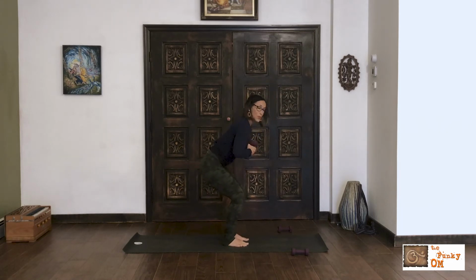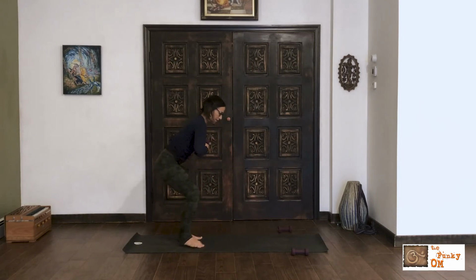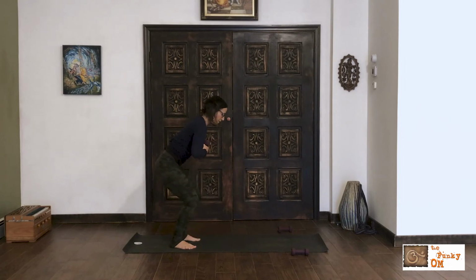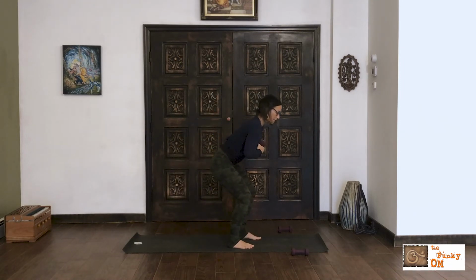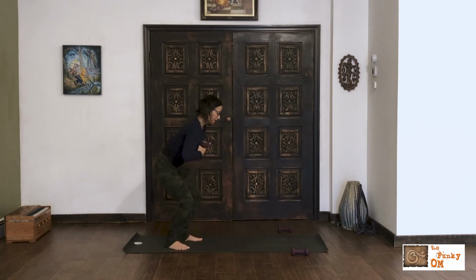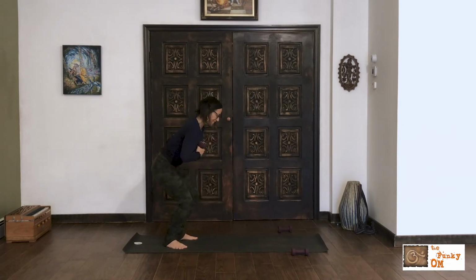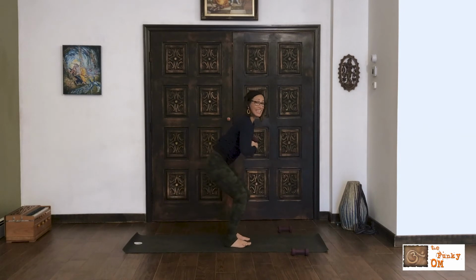Hold your chair, weights to the heart, walking chair. Step back, back, forward, forward. Right, left, right, left. Switch sides, left, right, left. Right, stay here, finish strong. Pulse, 8. 4. And 1. Stand up nice and tall.